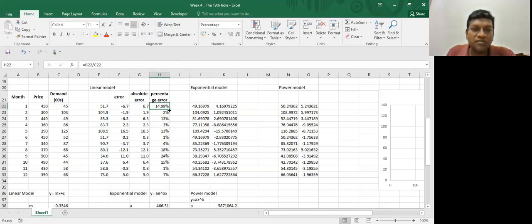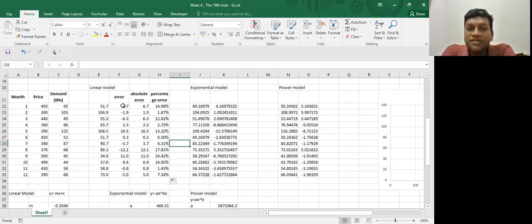Okay, I can show the exact percentage if I want to. Okay, so I hope you saw what I did. Essentially, I took the error, then I found the absolute error. I found the absolute error because otherwise you will find the positives cancelling out the negatives, which I don't want. So error, and then the absolute error, and then I find the percentage error. Percentage error is nothing but the error divided by the actual value multiplied by 100.